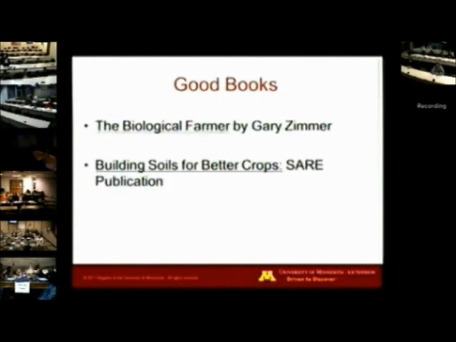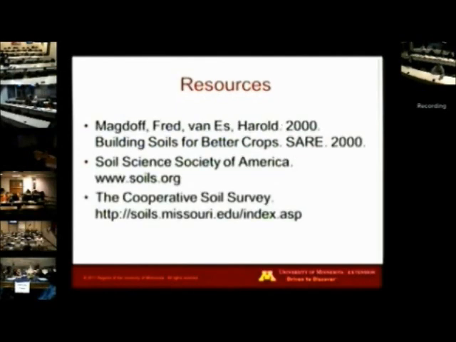And with that, Ben has a couple of books to recommend. The first one is The Biological Farmer by Gary Zimmer, and also Building Soils for Better Crops. And with that, here is our list of resources. Like I said, this was just meant for a primer. So at this point, if there are any questions, I would certainly love to try to answer them. And if not, we'll break for about 15-20 minutes for some small group discussion. So I'll wait a minute here and see if there are any questions.